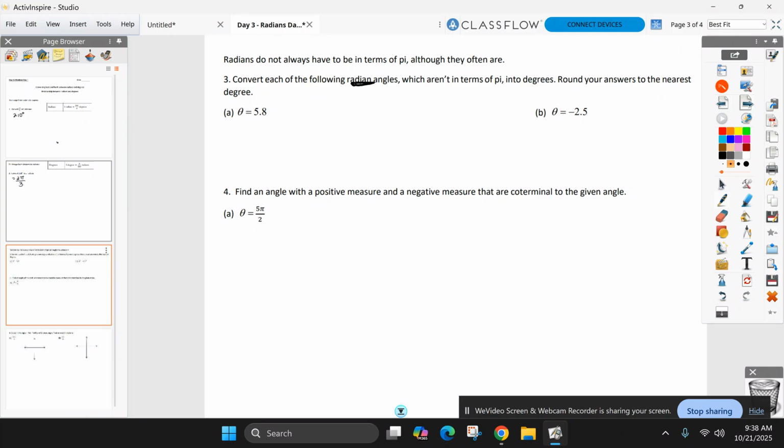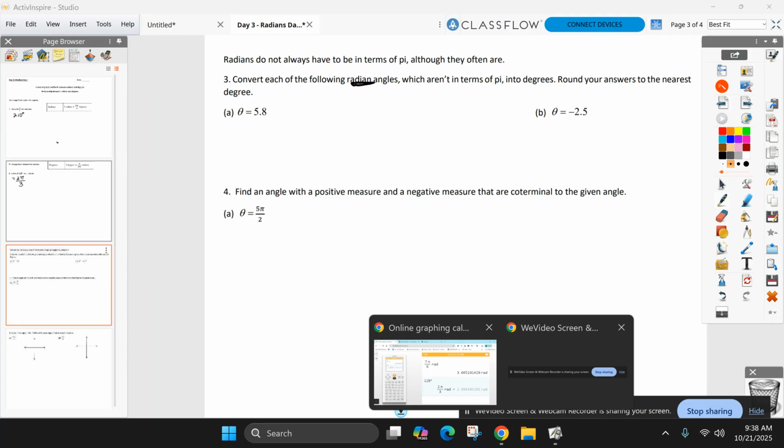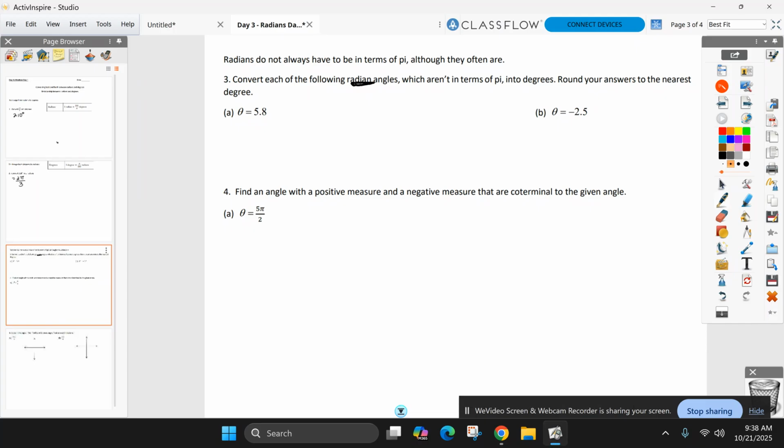All right, so we got to put 5.8 radians in. Go ahead, go to your calculation screen. 5.8 radians. Sometimes it won't have a pi attached, and that's fine. If you need to turn it into degrees, go to your three buttons, the three dots to the right. And it should give you your angle, but now you just got to round it for me to the nearest degree. What do we got?